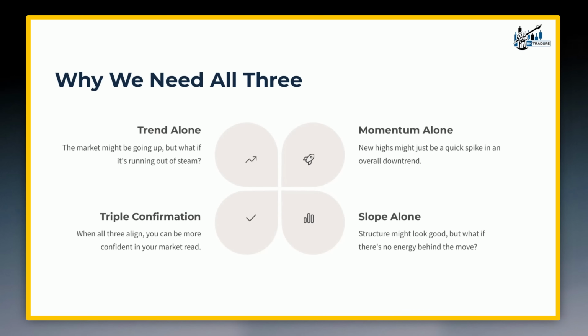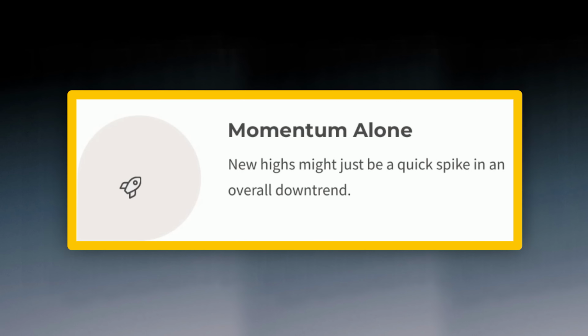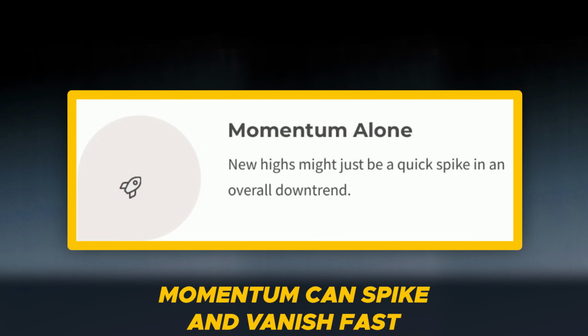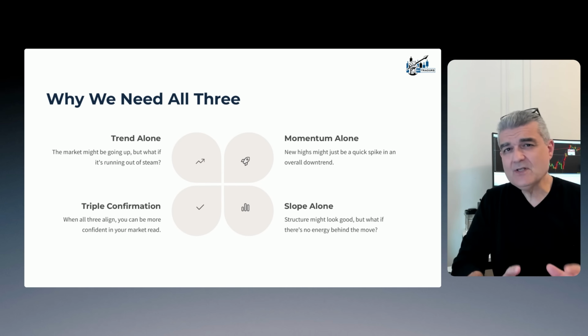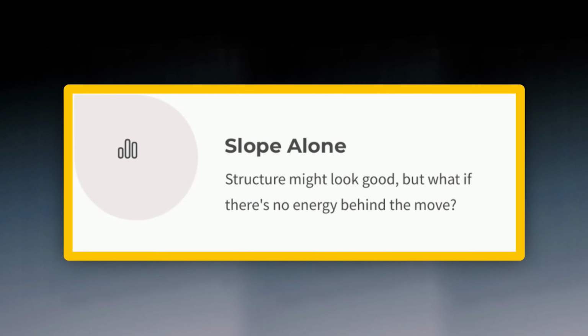Now, why do we need all 3? The reason why is because trend by itself is just not enough. It's simply a directional cue, but it doesn't really tell you that there's going to be any chance of continuation. Momentum too, by itself, can be waning simply because sometimes you get big spikes and sharp drops. So momentum really increases, but then just wanes very quickly. So you absolutely want to be sure by bringing in our 3rd component, which is slope.